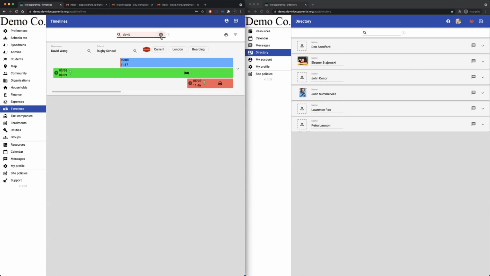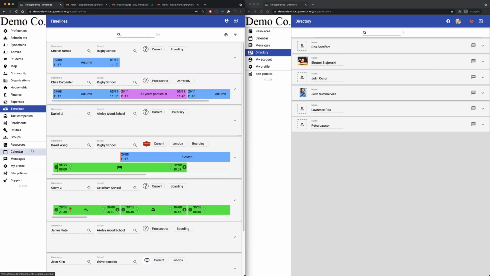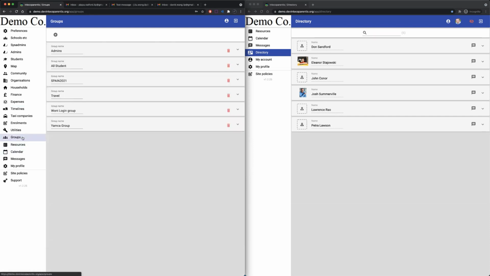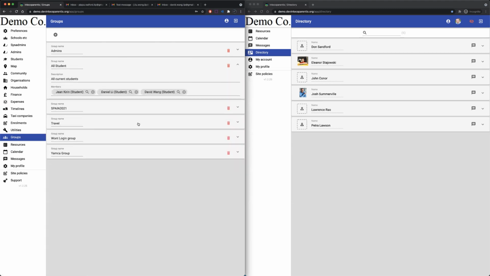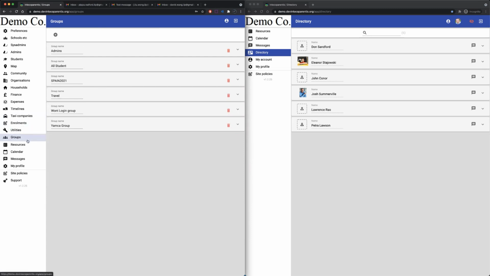So what we're going to look at now is group messaging. There is a group system within the software where you can define as many groups as you need, and I've defined a group called All Students. On the All Students, I haven't actually got all the students here, but I've got some students. I can send a message to all students.